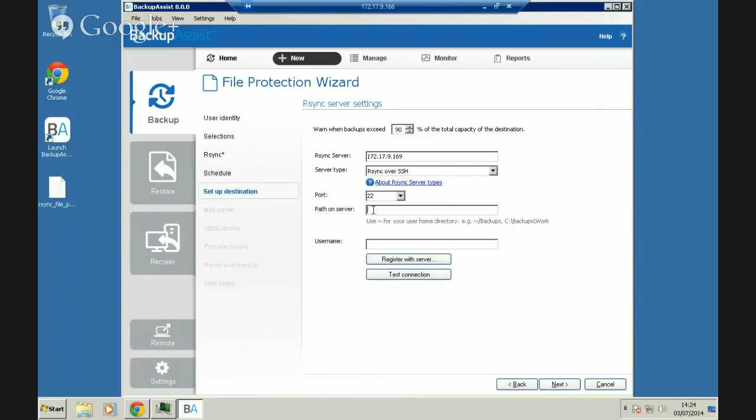Now that has to have rights given to it for the user that we're going to log in with. So we've created a user called BackupAssist. Bear that in mind. If it's not an administrator, you can't write into a folder that that user doesn't have Windows rights on. But we'll just create a folder called C:backup. So on the remote server, I'm expecting it to back it up into the C drive. That's just because on this demo, I don't have a separate drive on the destination server. So this is where I'm going to use that user BackupAssist. And I'm going to try registration with the server.